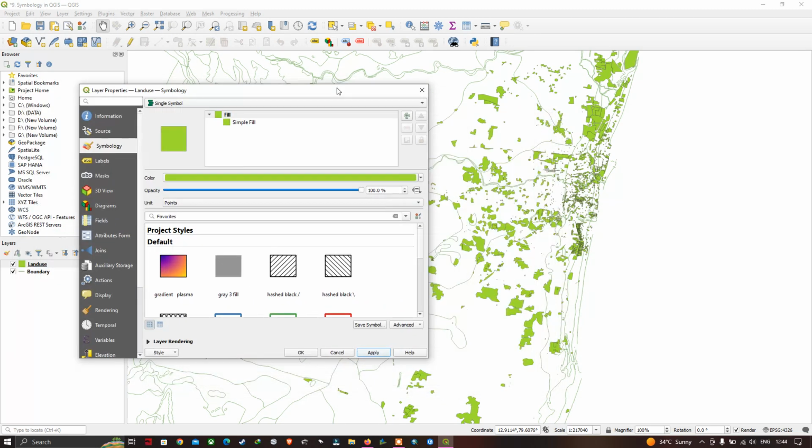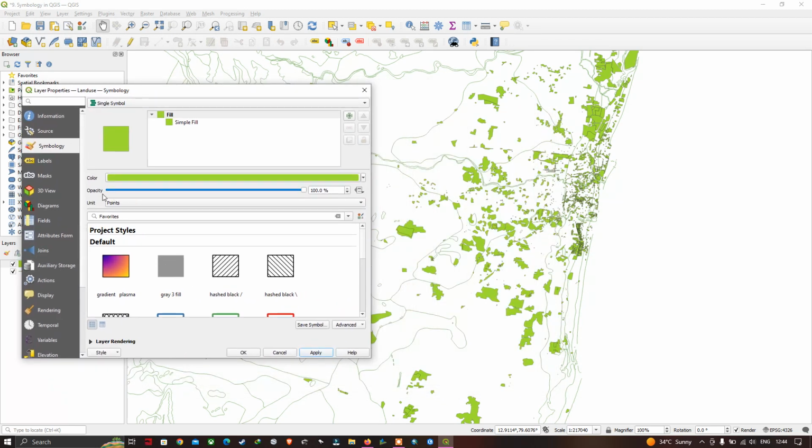Similarly, we have a second option called opacity. Opacity is basically used to adjust the transparency of the layer. Currently the layer is at 100% opacity. To view through the layer, you can adjust the opacity according to your choice. For example, let me adjust the opacity to 50% and apply this setting.